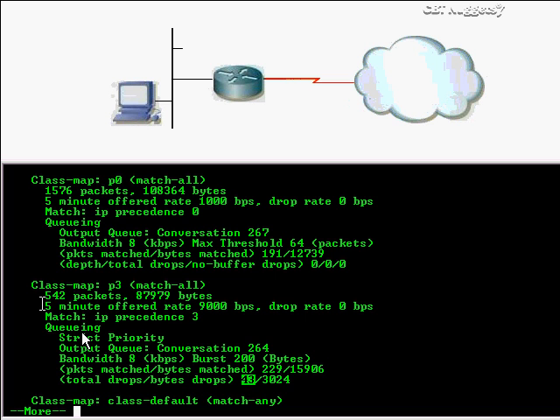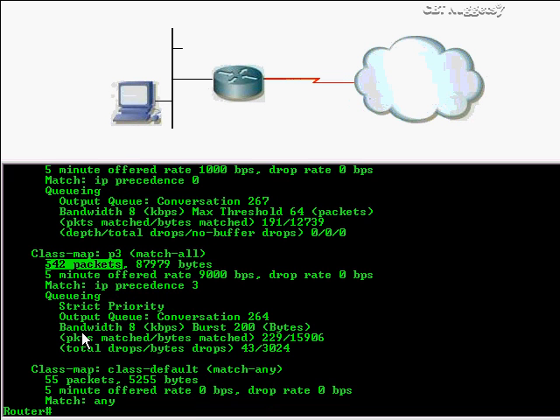Now you might be looking at this. Remember that I had this deployed long before I applied that policy. So the number of packets that it matched won't match up yet because I haven't had enough traffic after I applied this policy. But by doing that, I have given it priority bandwidth, but I have kept it from starving out the other packets in a huge way. So that's how we can combine the priority queuing with policing to make sure that it doesn't overwhelm the rest of our network.